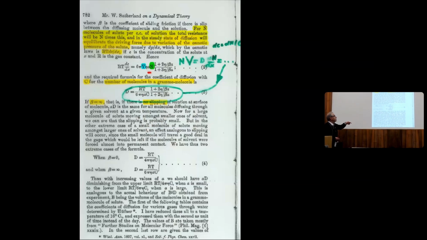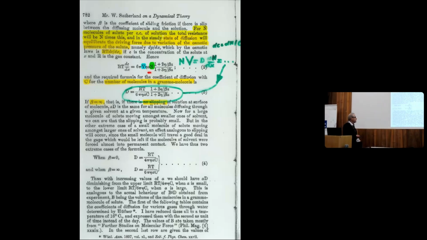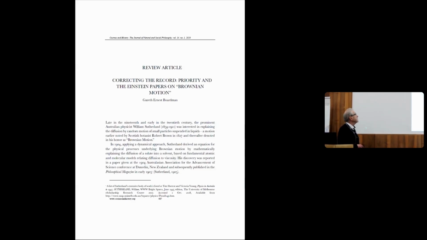And this is now the paper by Sutherland, where he essentially balanced the osmotic pressure with Stokes' law. And actually, he did it even for sticking condition or slipping, full slip and full stick. And then he has here even a correction with the beta factor. And this is actually the paper there. And that's why it was very important, because he could now determine the mass of the molecules. At that time, it was a big debate about that.